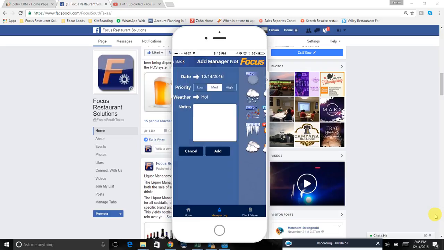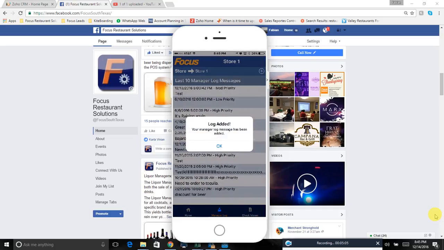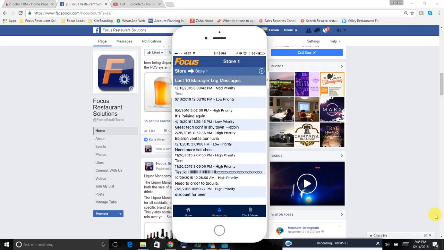Let's say it was a hot day, and we can have great sales of beer, very hot day. And we can add that note. Now, the managers can go ahead and do it through their system, the POS, or we could just go ahead and add it through the phone, and it's a way of communicating through the app what's going on in the restaurant.